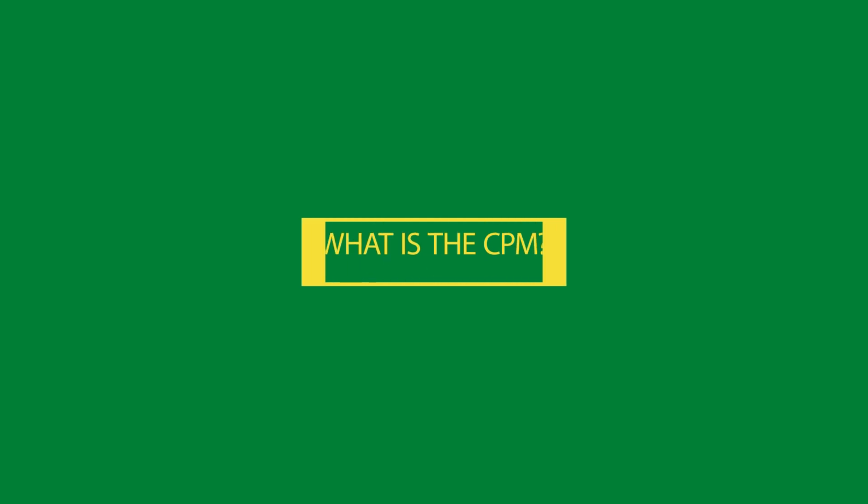What is the CPM? What is the cost per mil? One station's going to be more than the other. You're going to want to look at those at least side by side. Is it worth it to go for the higher CPM? Sometimes it makes sense. Other times, hey, if you're on a tight budget, go for the lower CPM. If it works for you, go for it. Run with it.